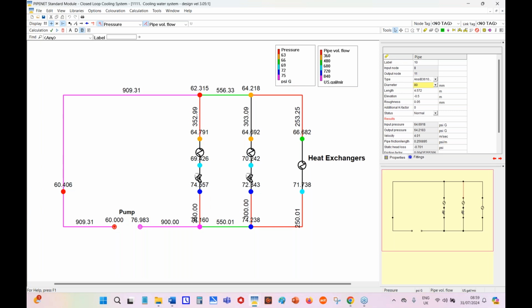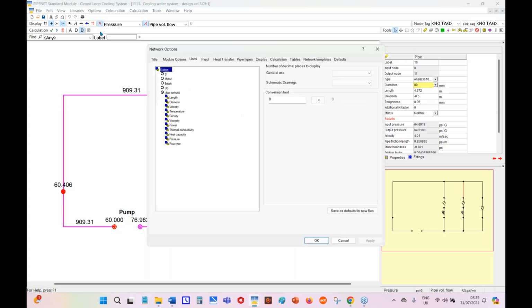And you're thinking, what is this US gallons per minute and PSIG? I want to see in metric units. What you can do, go to units, and you can go to metric units.